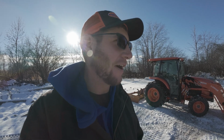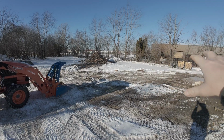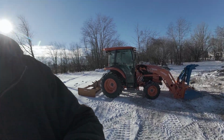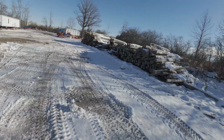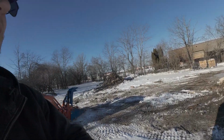We always try to get it to drain well and bring gravel in. It's just where we are, you can see there's not really anywhere for the water to go. It kind of just has to sit in here. So we always get a lot of mud. Like I said, we try to put gravel in and build it up and stuff like that, but it's really tricky. So that's why over here is where the new wood yard's going to be. It's quite a bit higher than what it is here. So hopefully that'll help out quite a bit.